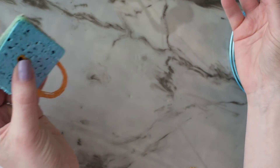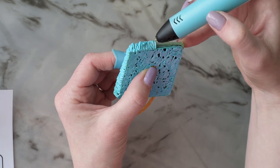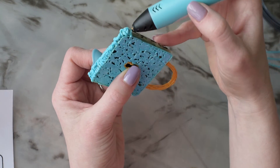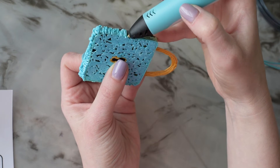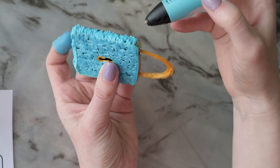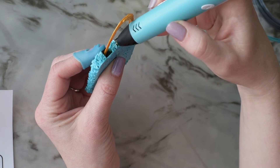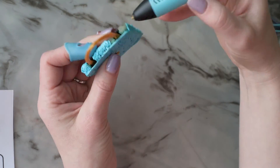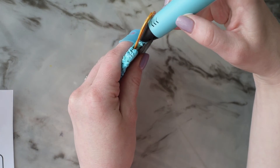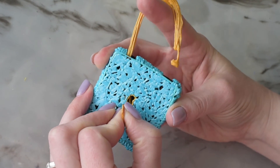Once the top is covered up the lock is finished and you'll be able to put the key in the hole and open it. This lock only has one spring that holds the lever in place to engage the lock mechanism. Sometimes locks have more springs or mechanisms that pop the shackle open or make them trickier to pick. Mine only has one spring and one mechanism, so it's not a very secure lock, but it's a fun little project and I hope you enjoy making it — good luck!